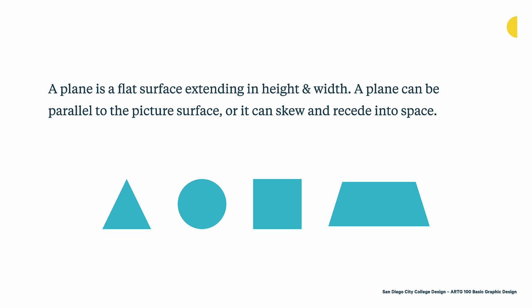And then on the right, you'll see that trapezoid. So that's a trapezoid shape, but also if you think about it, the way that the right and the left sides are converging together, it also creates the illusion of depth. It feels like potentially there is space being created. And that's another important consideration with planes: when they're combined together and we work with them, they can create an illusion of depth on a 2D surface.